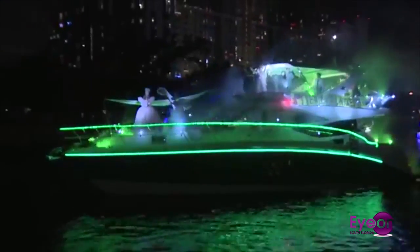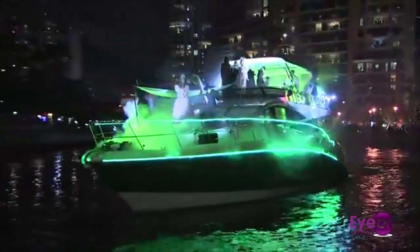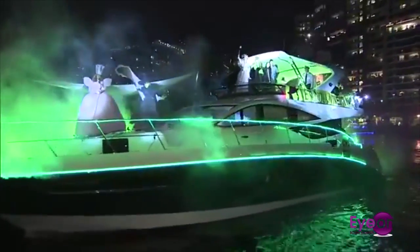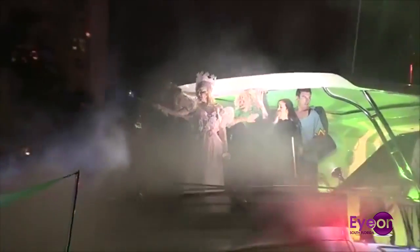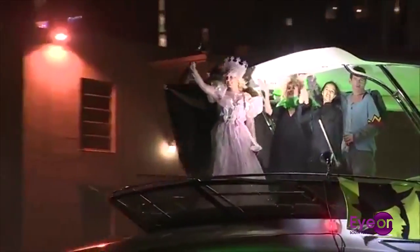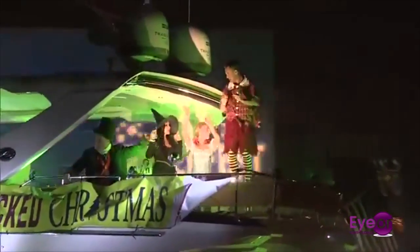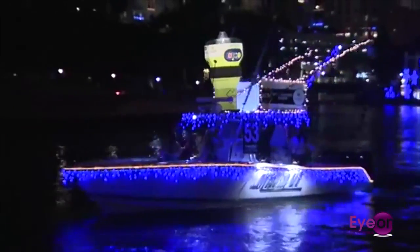It's the Wicked boat. They're doing the Broadway musical Wicked, another great one, using lots of green fog machines. All the characters are on board. You have Glinda the Good Witch, Tin Man, the Flying Monkeys. The cast came all the way over, by the way, from Florida, Pennsylvania, Maryland, and Virginia. Over 1,000 feet of green rope lights making this spectacular entry. Pretty amazing. Okay, so if you had to be one of the witches, who'd you be? Which one's the evil one? Not Glinda, obviously. Right. The Wicked Witch.